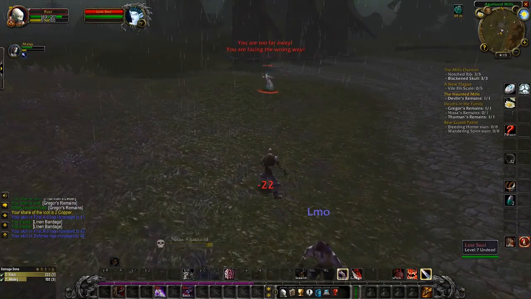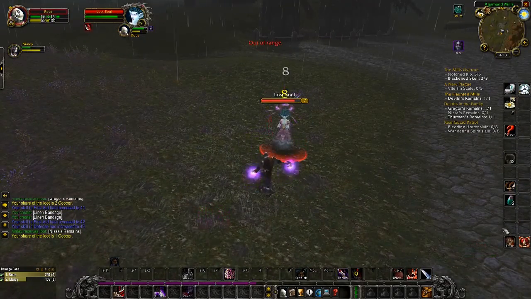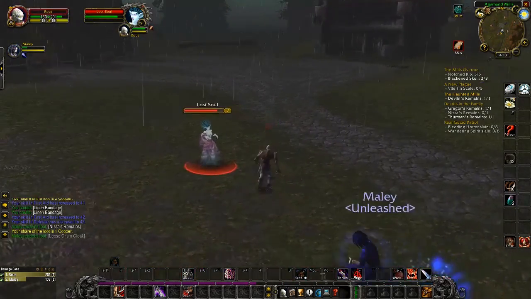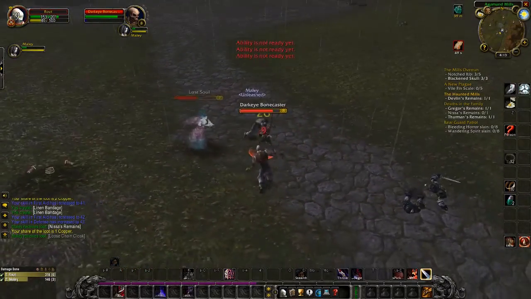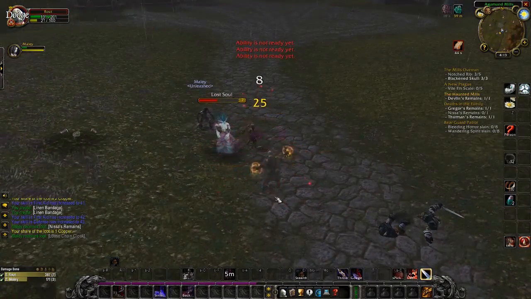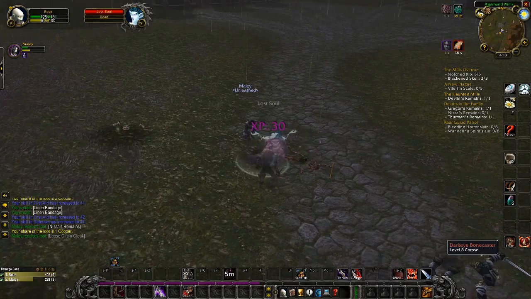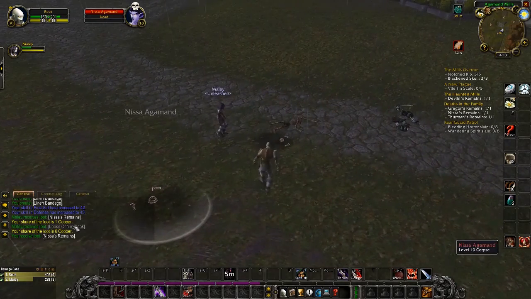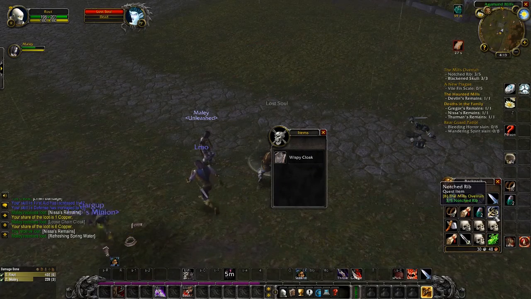Yeah. I'm gonna pull this rare, which is a little crazy, but I want it. Gotta go kill that other mob. It's killing you. Alright, I'll hit it. I'll target it. Hey, dude. Look at us. Freaking doing it. Wow, you just crit her mouth off. Make sure you get Nisa's remains. Yeah, I got her stuff. Yep. Wispy cloak, dude. It's got one more armor. It was worth it.